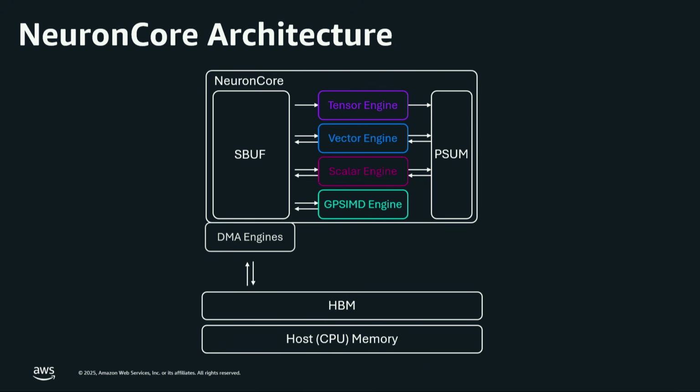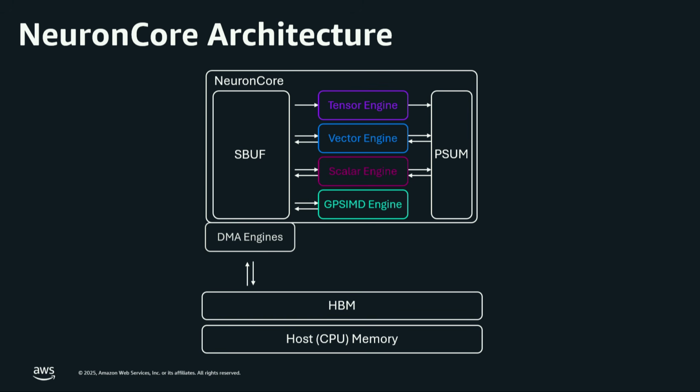So if you see, we have 4 specific compute engines within the Neuron core. Starting with the tensor engine, this is focused on things like matrix multiplications and transposes. We have the vector engine that you can use for max pool, average pool type layers. There's the scalar engine for things like activations. And we also have a general purpose compute engine with general purpose cores that can be reprogrammed for maybe layers that aren't covered in the other 3 engines. So here we have 4 compute engines that you can actually use in parallel on this chip to maximize compute utilization.